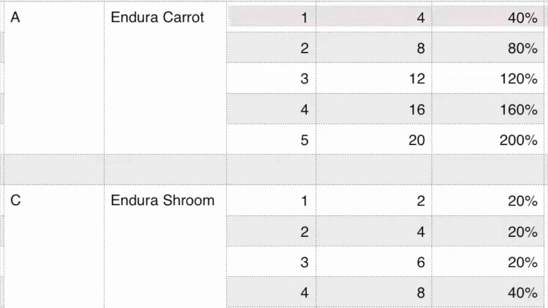Each of these recipes will replenish your stamina, so you should use them wisely when you're in a pinch. Each Endura carrot will give you 4 hearts and 40% of an additional stamina meter. So 2 for 4/5, 3 for 1 1/5, 4 for 1 3/5, 5 for 2 full stamina wheels.